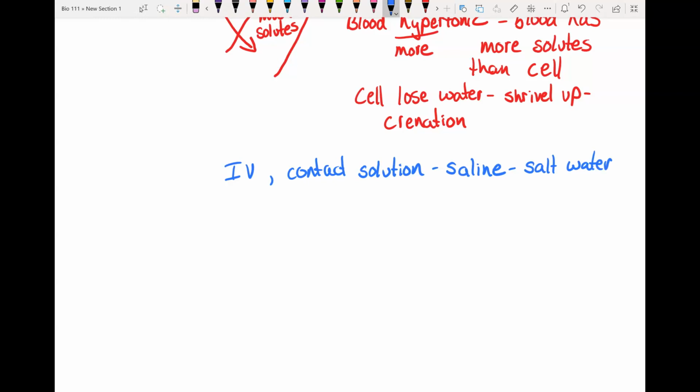And the reason that these things are a little bit salty is so that they are isotonic to your cells. When you get an IV, you want that IV fluid to be isotonic to your cells. That way, your cells don't shrivel up because they're losing water if it's too salty, or they don't swell and burst because you're getting too much water if it were plain water. The same with putting fluid in your eyes. Contact solution has direct contact with the cells of your eyes, and you want that to be isotonic so that you don't damage the cells of your eyes.